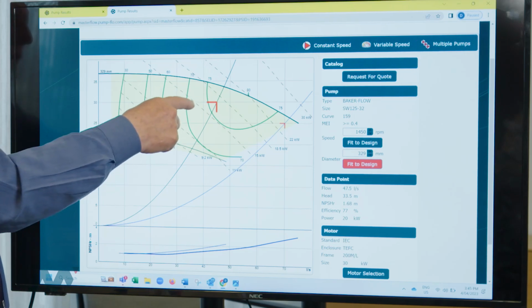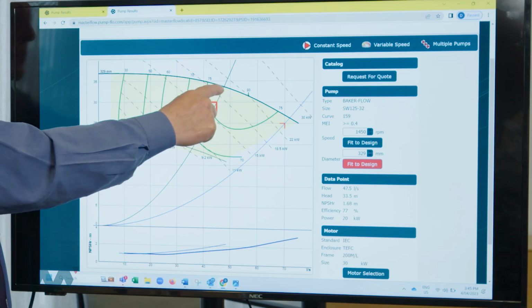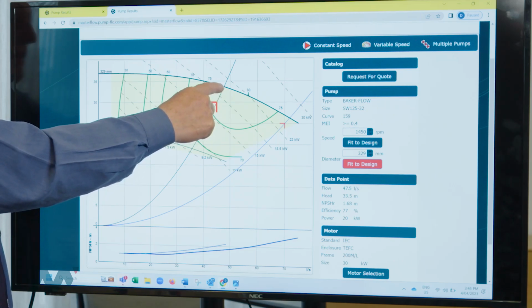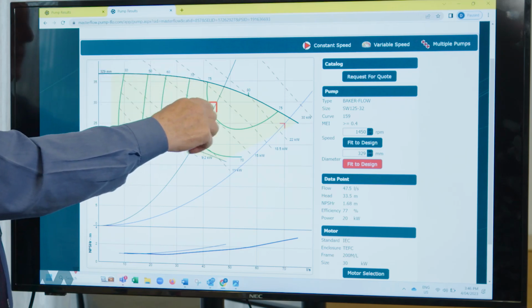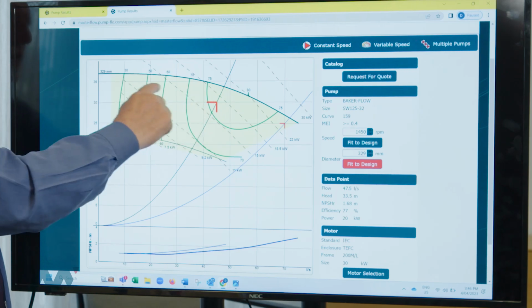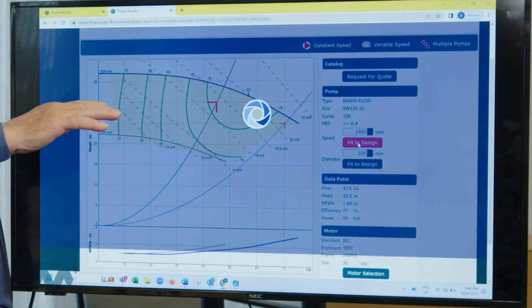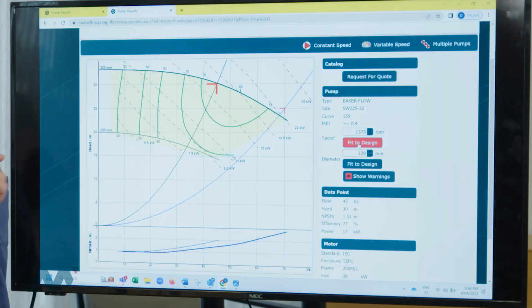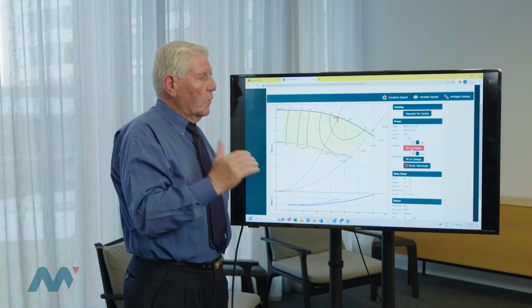and we can see what would happen, theoretically, if we didn't trim that impeller. And we would move out to this point, so our pump would actually overperform. So to bring it back to this point, we would slow the pump down using the affinity laws, and we would come to a speed not of 1450, but maybe 1390, which will give us an exact match to that duty. But it means that we can tune the pump's performance using a variable speed drive to give us exactly the operation point that suits us best.